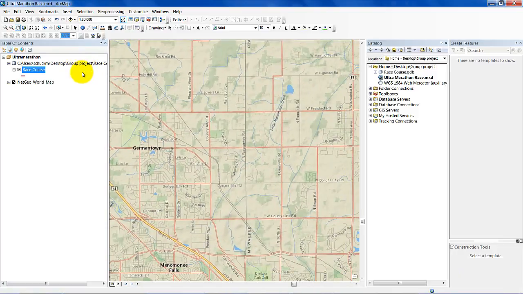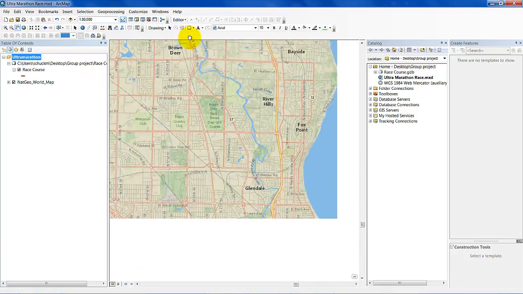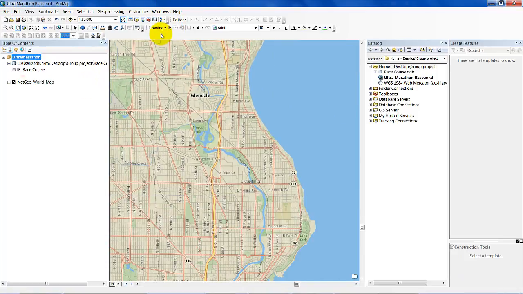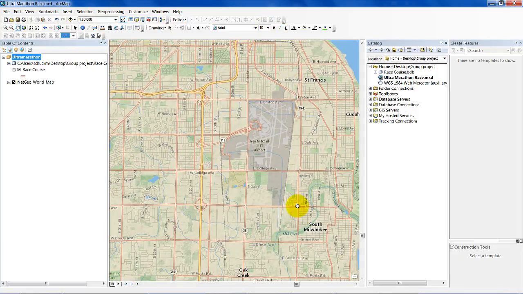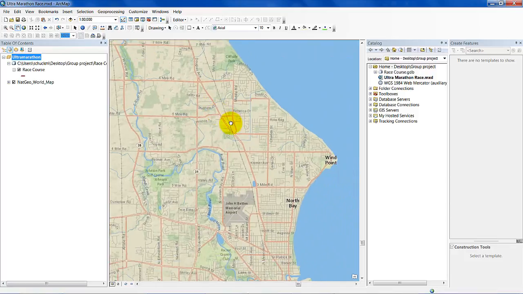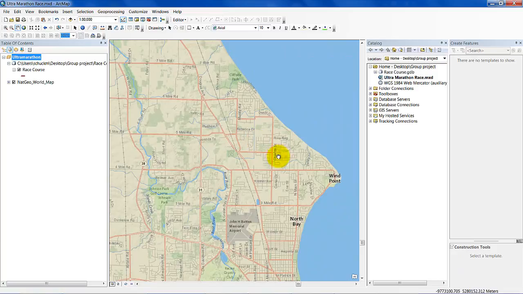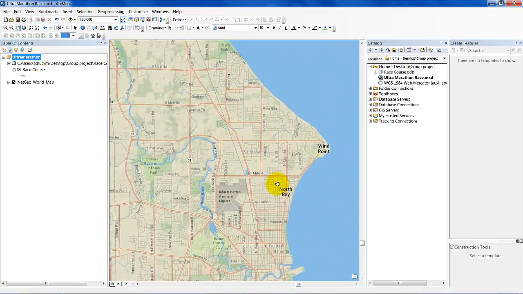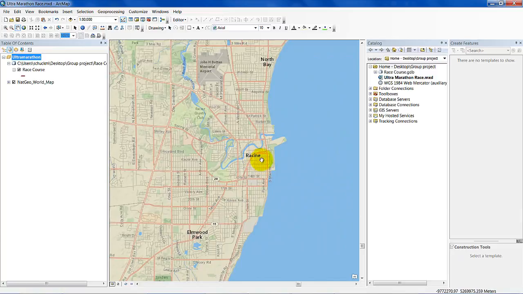So here I'm at Germantown, Brown Deer, Glendale, and let's get over here to someplace that's near the IMET Center. And here we are at Racine.